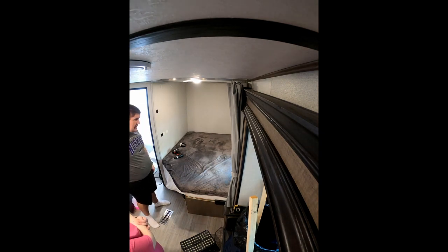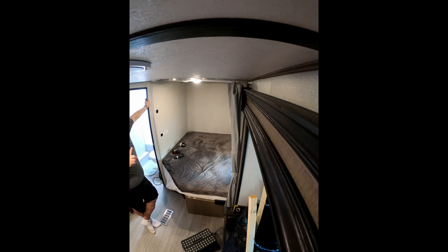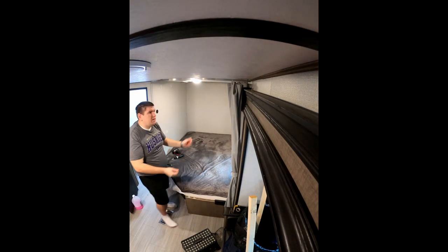So then we decided to take the pieces that we had left over from the top bunk and build a shelf. And so you'll see us do that next.